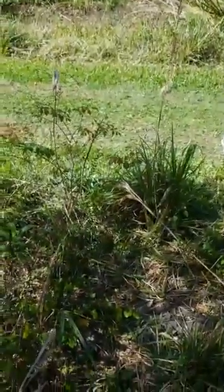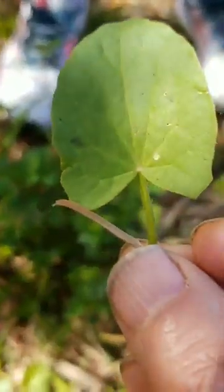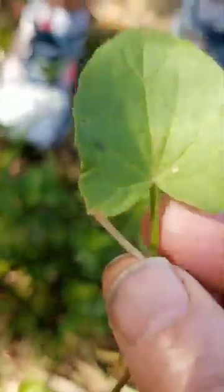Dollarweed. Oh, I'm sorry. No, that's Gotu Kola. Are you sure? Yeah. Oh, shut your face. Yeah. Oh my gosh, we got to get a dollarweed and do a comparison. Yeah. This is dollarweed. No, I mean, it's not. Gotu Kola. Gotu Kola. Sorry, we are just messing about the dollarweed.